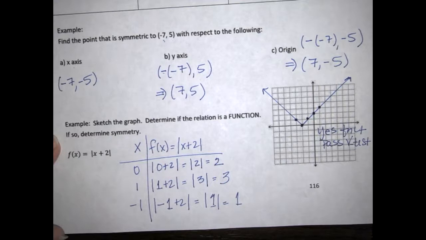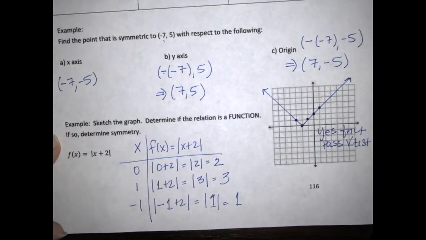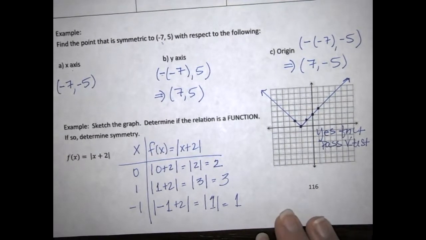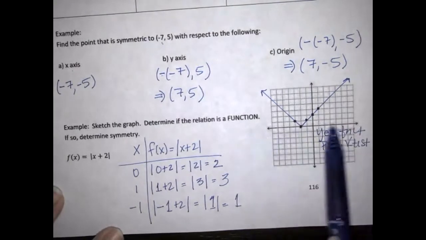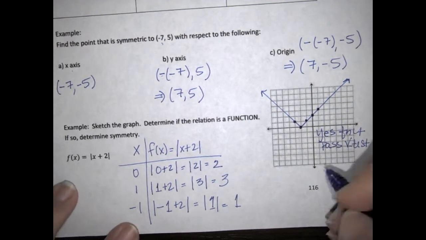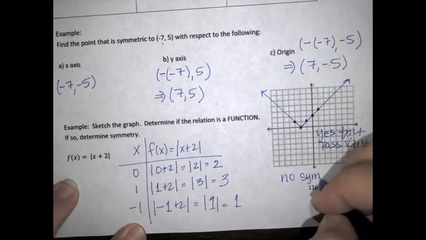Okay? So when you're looking at this, there's a couple ways you can do it. One, you can remember what your symmetry says, which is, did you have symmetry with respect to the x-axis? So x-axis says that you fold your line along the x-axis, and whatever is on the top should match the bottom. Well, in this case, that answer is no. And then y-axis symmetry says if you fold along the y-axis, whatever's on the left should completely match to the right, so this answer is no. And here we've got the origin, and so if I grab one and spin it, do we get the same thing back? And the answer there is no. And so in here you would say no symmetry.